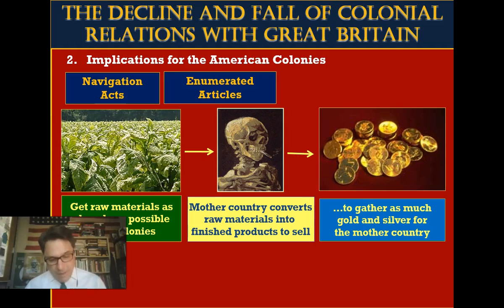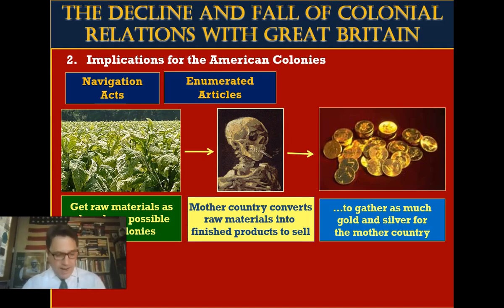And of course, if you remember, the goal is for the country to pay as little as possible for these raw materials. And so the merchants made lowball offers to the colonists because they knew that they were the only game in town. And so this is what we call a buyer's market. The buyer sets the price, and then the buyer also holds the power.